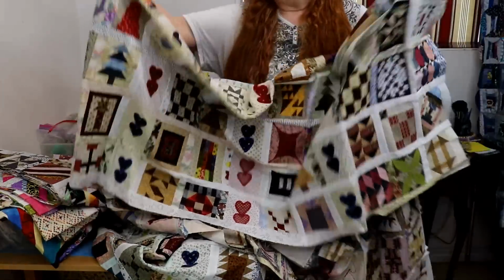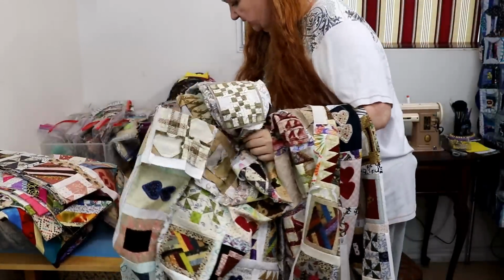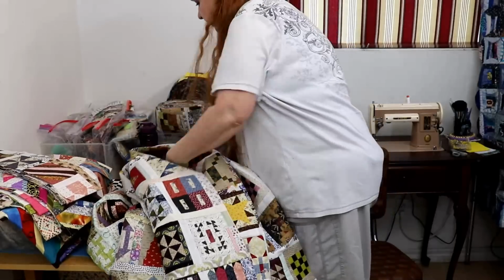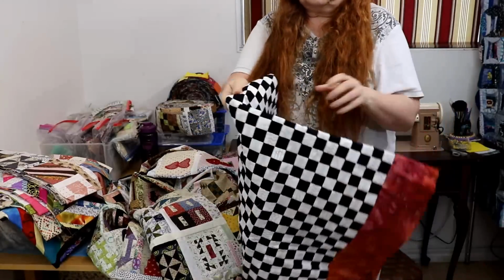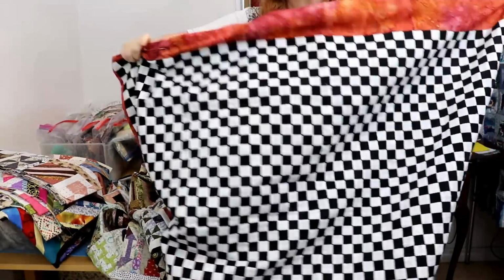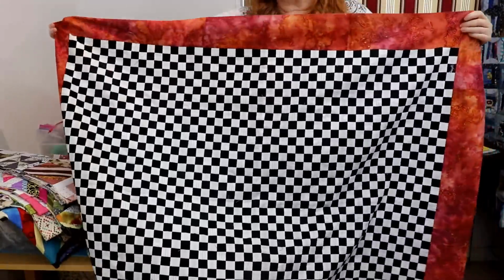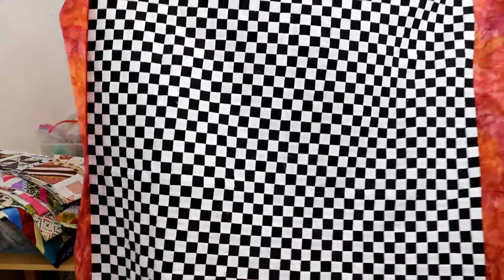But I have hundreds of these. And I have more to come. So that's 1, 2, 3. Now, I don't know if I showed you this one before, so I'll show it to you very quickly. This is baby quilt size. And that's just black and white. And that's a leader ender project that I did a while ago.